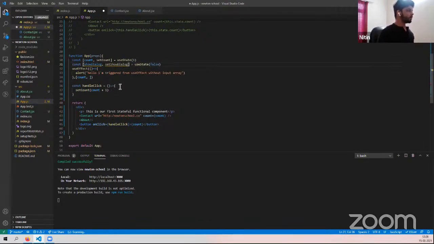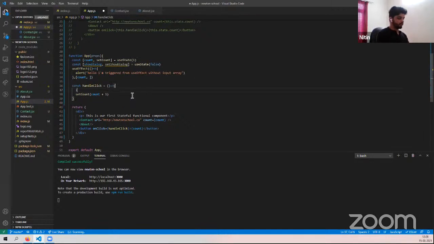Now what we're going to do is we only want to display the dialog when we set the count and the count is an even number.